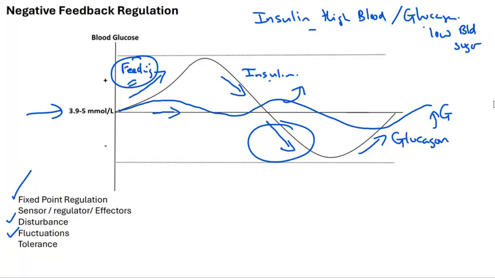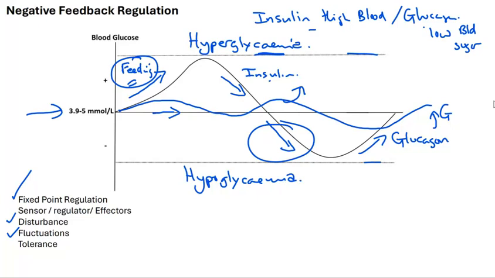But of course, there are examples of where our blood sugar levels go too high. That would be hyperglycemia. And if our blood sugar levels go very, very low, then we would have hypoglycemia. And both of these represent going beyond the tolerance limits of the insulin and the glucagon. And of course, under extreme conditions, these result in conditions such as diabetes. But that disease is for another type of study.